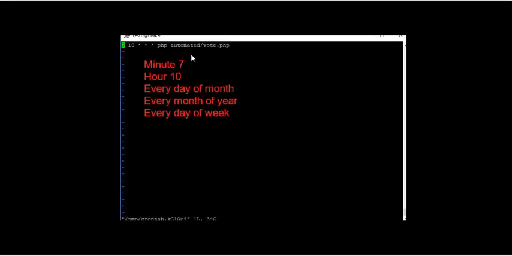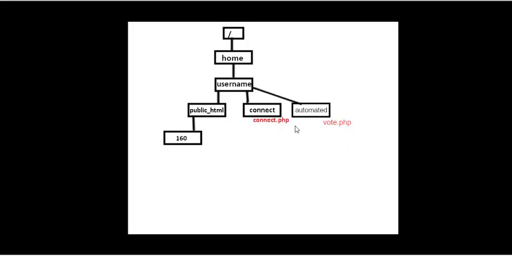You know, I think I'm going to change my mind. You see where I've got php? automated/vote.php. I think that's where we're going to put this file. It'll still execute from the user's home directory, but it references a file in a folder called automated. This way, outside the public HTML, we still have the connect folder with the connect.php, but we'll now also have an automated folder that has vote.php in it.